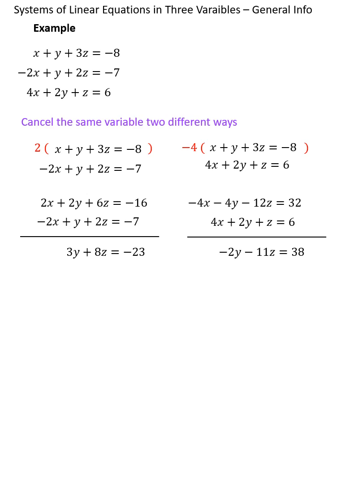So if at this point you're wondering, do we always have to cancel x twice? No, you can cancel y twice, or you can cancel z twice. It doesn't matter. I arbitrarily chose to cancel x twice. But now we're going to move on to a different phase of the problem.